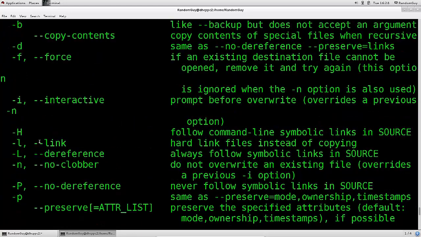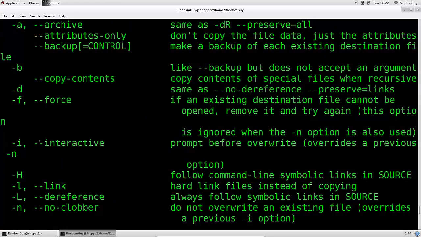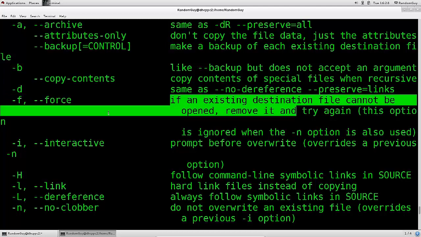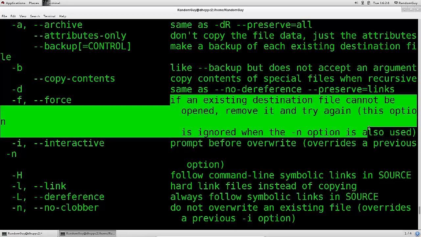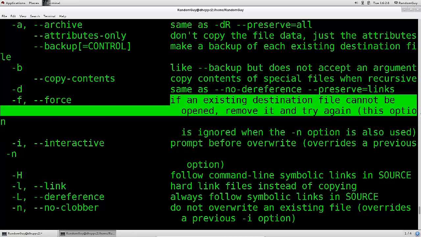So let's just continue looking through here. Again, you have the force option. You see it's pretty much the same. There is the same description as well. You can read through it. Forgive me if I'm mistaken here, but I am 99.99% sure that this is exactly the same description as well. Feel free to look at it. I'm sure you won't be disappointed there.